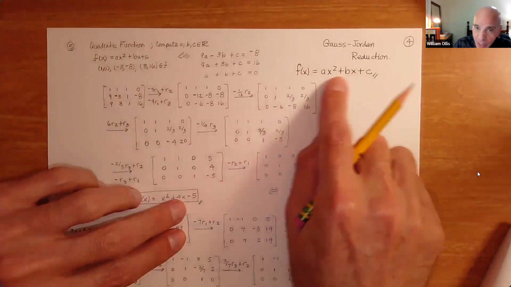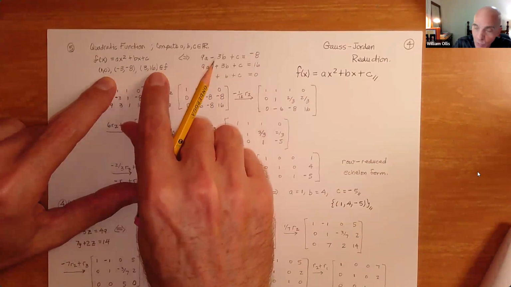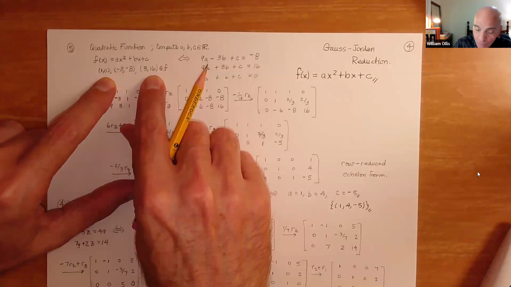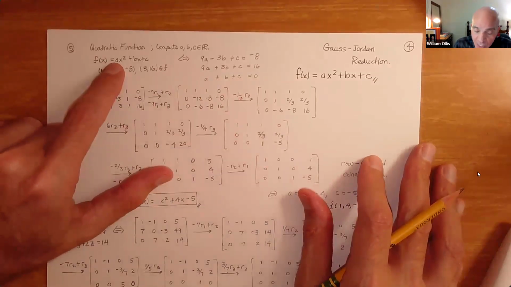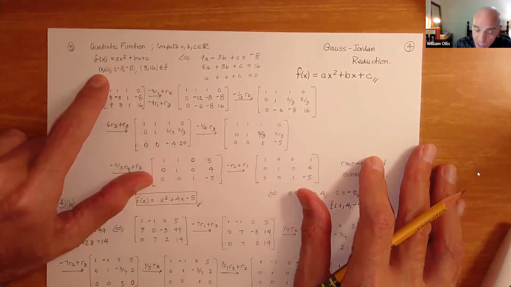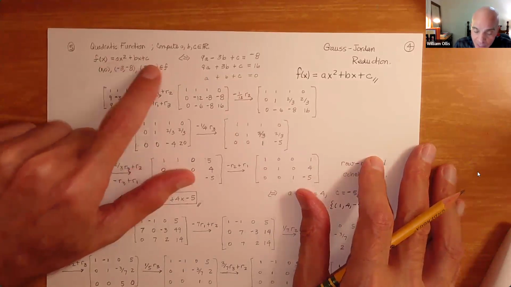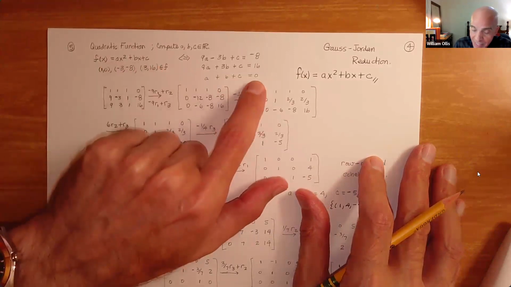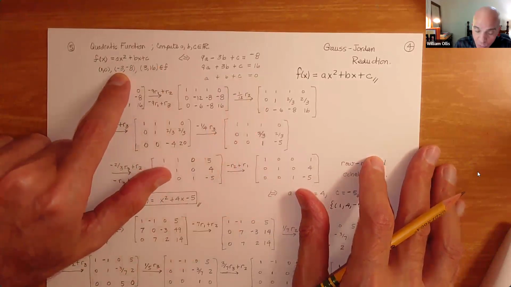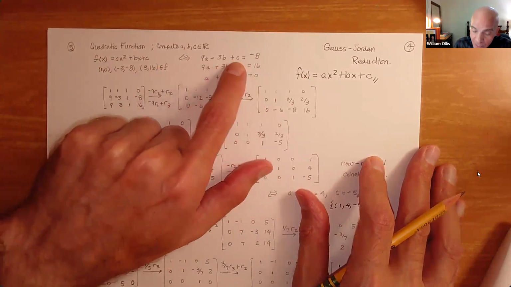And so I've written over here, f of x equals ax squared plus bx plus c. And from the knowledge of this, we should be able to determine an a, b, and c that will define the unique function. So now what we do is we use this equation to set up three linear equations. Let's do the easiest one first. Let's just substitute 1 for x. So we just get a plus b plus c equals the y coordinate, which is 0. That's the easy one. Now let's look at substituting -3 for x. When we square -3, we get 9. So we get 9a minus 3b plus c equals -8.